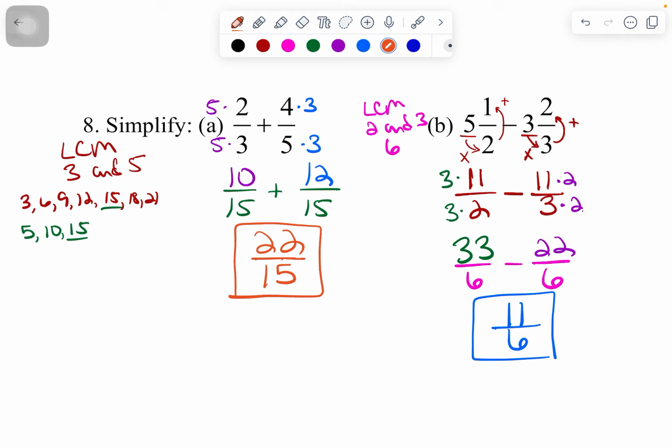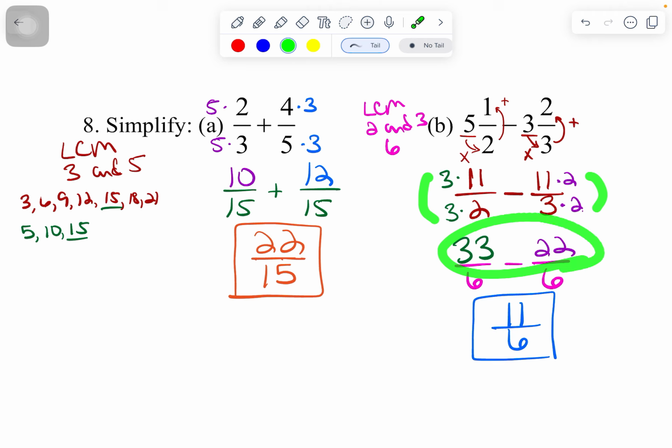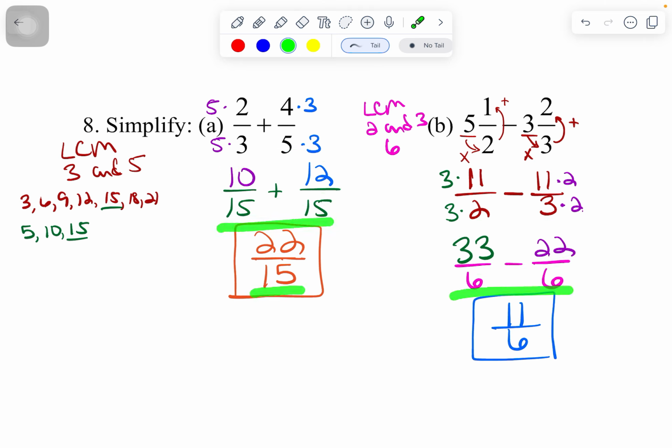Take the mixed fractions, make them improper, do the rewrite step, right, with that common denominator, whatever the least common multiple is, and then make sure you're changing it appropriately to change the numerators as well, and then either add the numerators or subtract the numerators, but notice that the common denominator stays the common denominator.